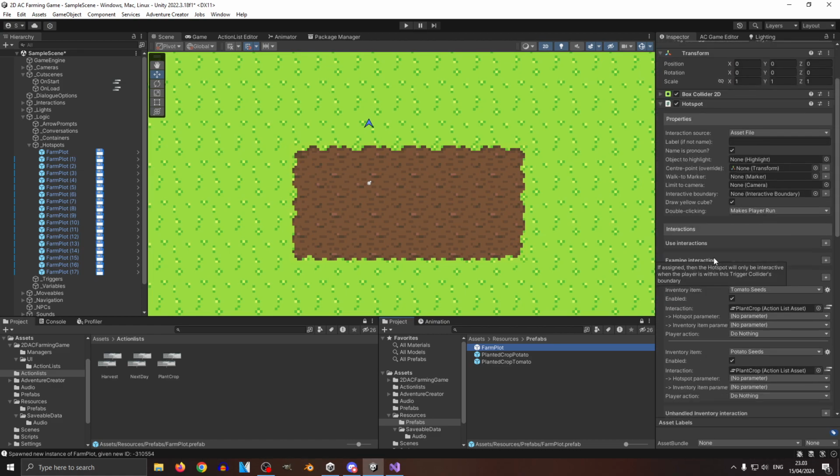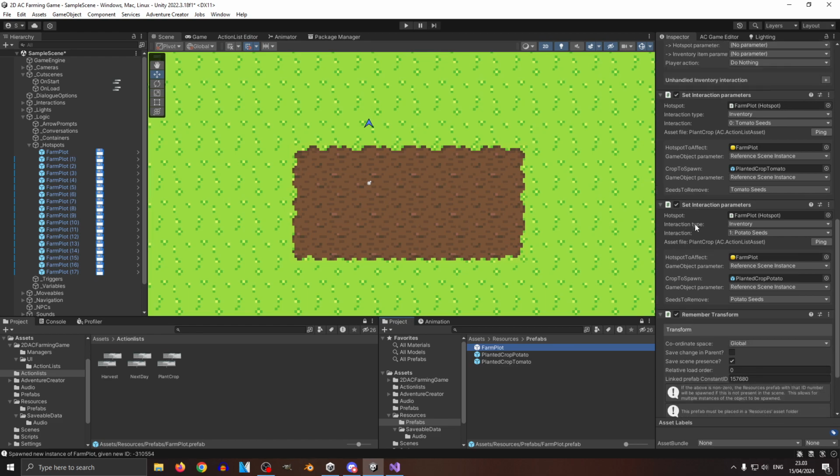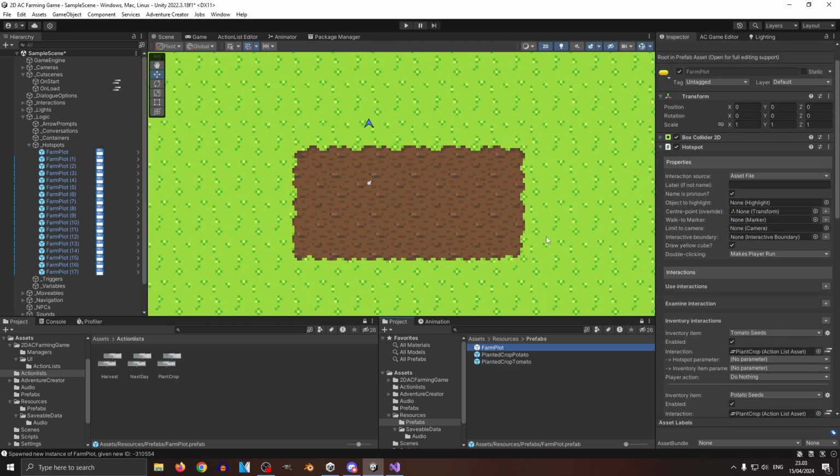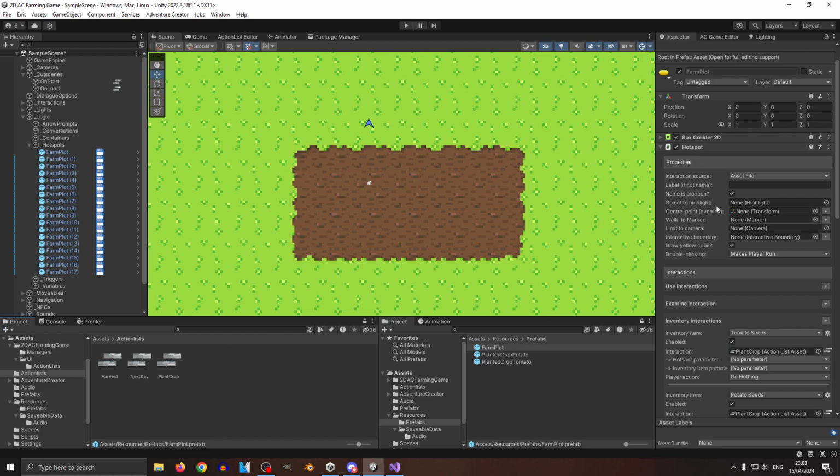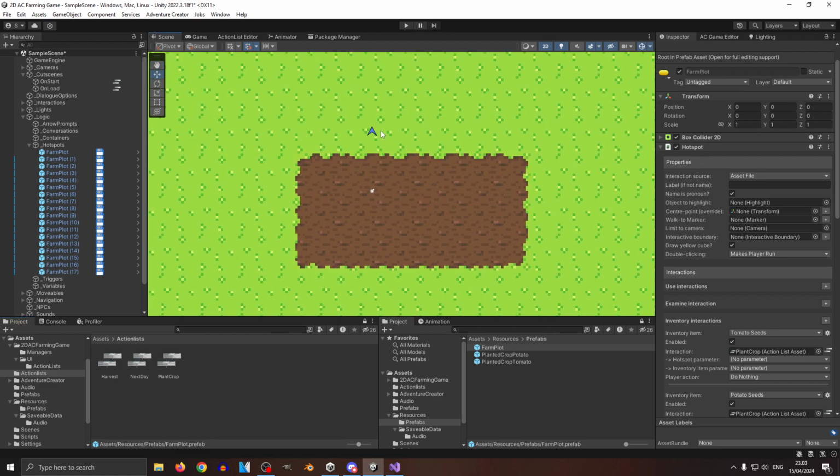If you want to have, let's say, 20 different crops, you would need to have this 20 times here. And I'm not entirely sure how efficient this system is for the script and the different things, and how saving goes, for example, if we are changing scenes and stuff like that. I haven't tested that enough, but for our purposes right here, it seems to work just fine. If you encounter any issues, let me know and we will try to figure it out.